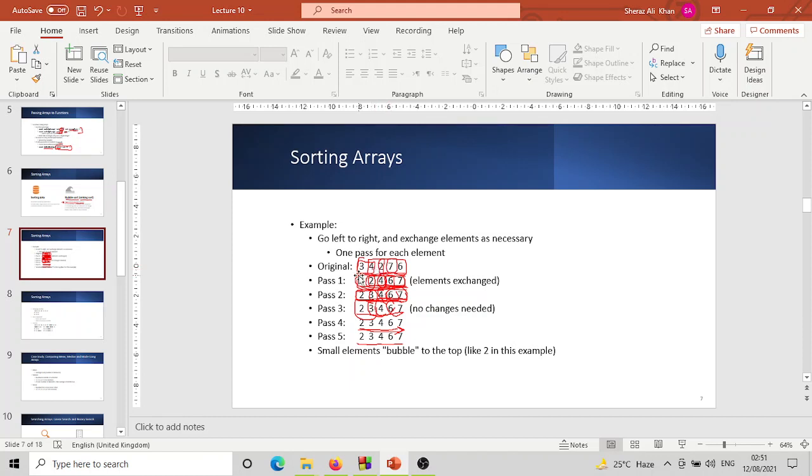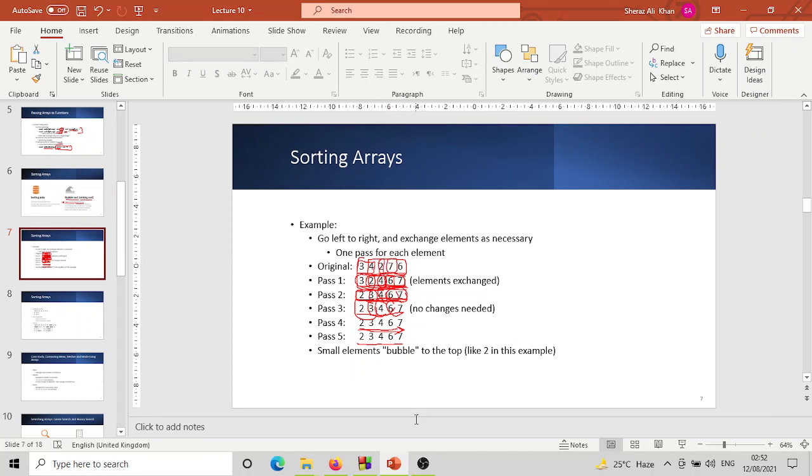But when we are doing a single pass of the bubble sort algorithm, we start from the element at index 0 and we go up until the second last element in the array, and each time we compare it with the next element. Like we compare this element 3 with 4, we compare 4 with 2, we compare 2 with 7, we compare 7 with 6.